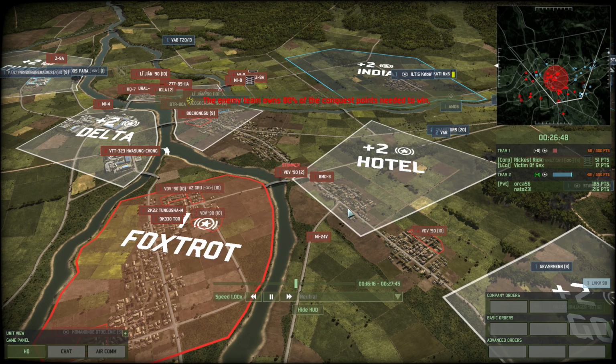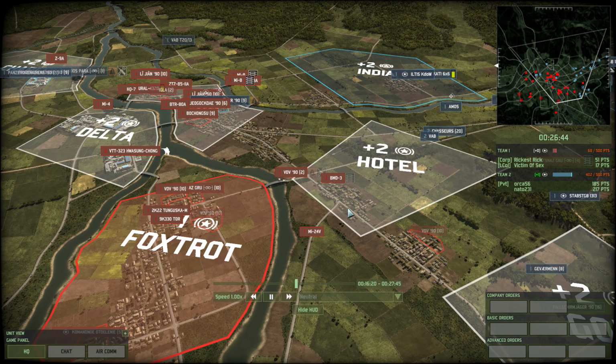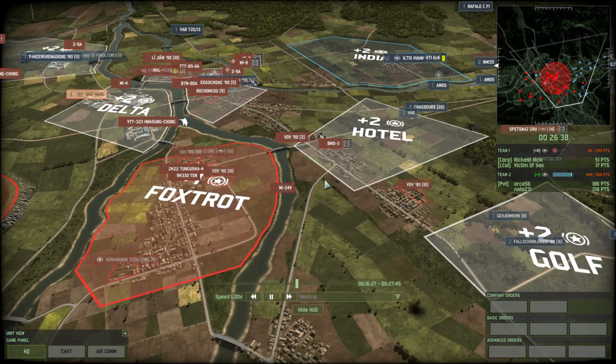Because I am used to the old way of it being that when the APC got blown up, you had still a half strength squad survive. But now often what happens is the squad just entirely dies, unless you have like 15 men squads or something.